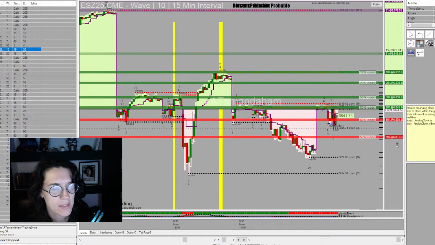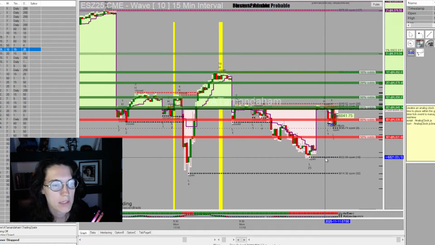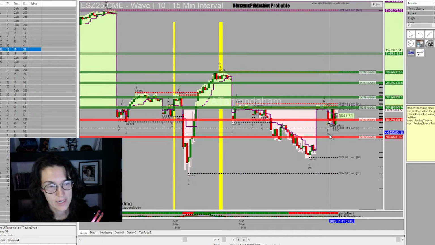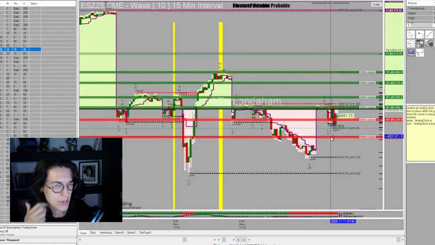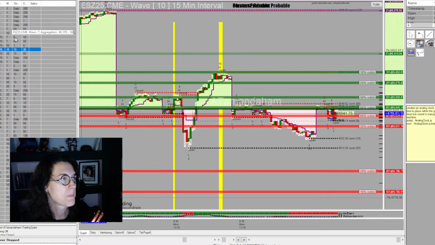Otherwise, I don't really see anything on the 10 wave besides this 50% odds at this 31, 32 area that we have been looking at on our other zones. We are seeing a few other open states at 68.22 and 68.14 as we're getting into our lower time frames, so we can see if there's any visibility down there. But 68.32 is still looking like a decent area. I would like to have an open state here, but it's nice that we do have percentage odds at least. The one thing I don't love about the percentage odds though is that it's only 50%. I would prefer it to be at least 20% for us to have that as a clean confluence. So we'll keep looking.